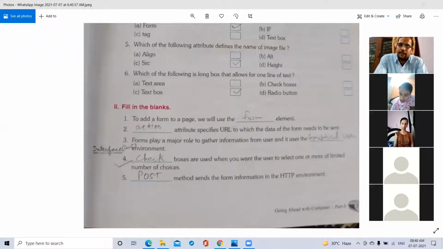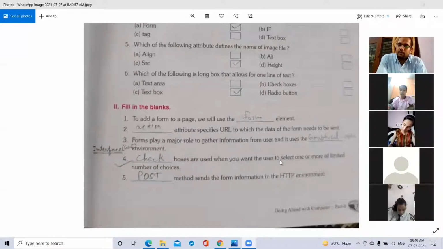Next is, dash boxes are used when you want the user to select one or more of limited number of choices. Answer is checkboxes.